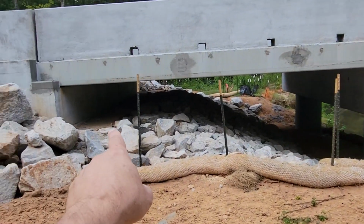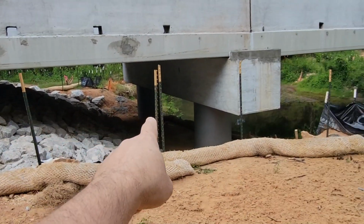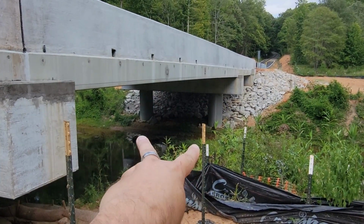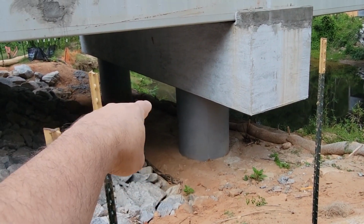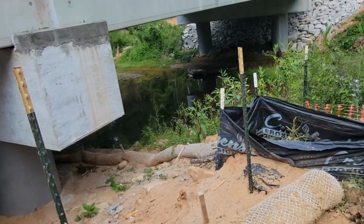And the same thing here. They didn't bother putting the riprap walk all the way up to the wall. And here you could see on the other side, the pillars go all the way down to the stream height. And the rock drops down here, the pillars are higher. I didn't notice that when I was on the other side, but I'm seeing it now. So they only come down a certain amount, and then the pillars are there.